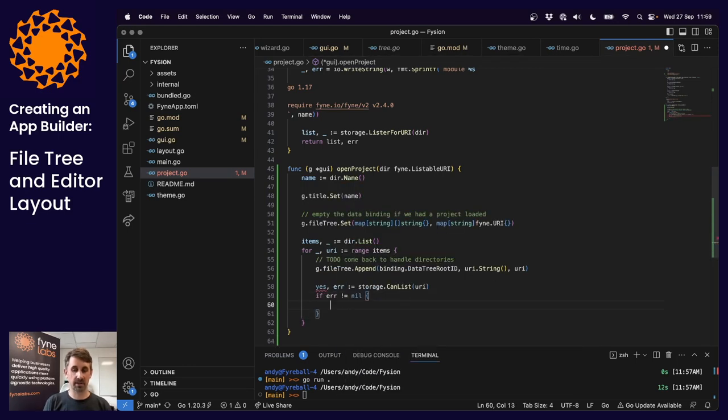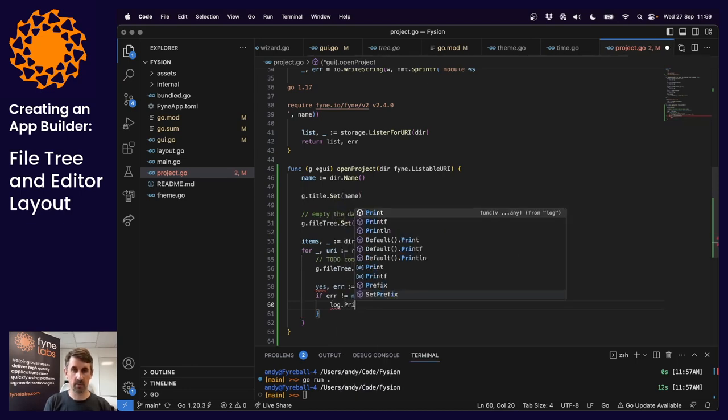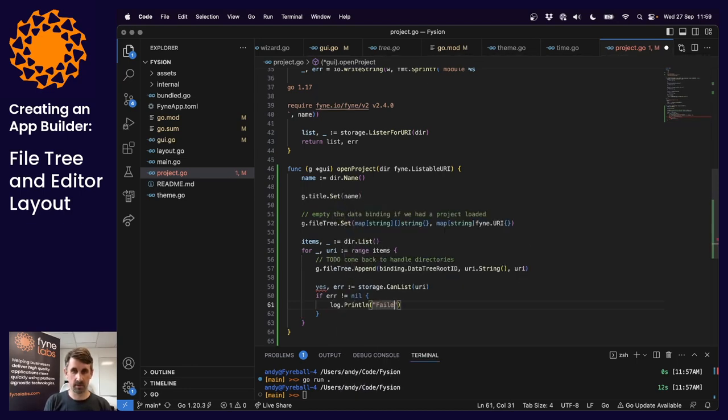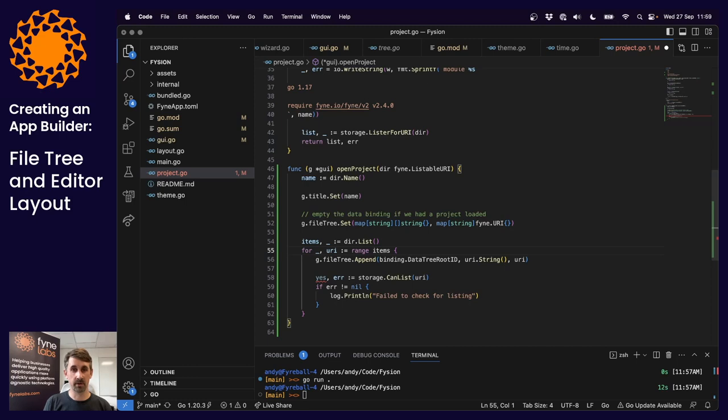Doesn't feel like it's a fatal error, so let's just log it for now. Again, we're in a project that we knew was listable, so the highest probability is that everything inside it can be checked for whether it could be listed. So I'm not too worried by that, but it is an important failure if it happens. But if it does return that it can be listed, we're not able to do anything here because we're inside a simple function. So let's just take out the to-do and figure something smarter.